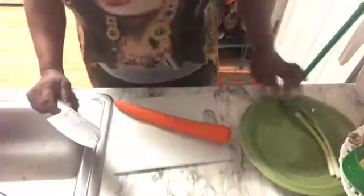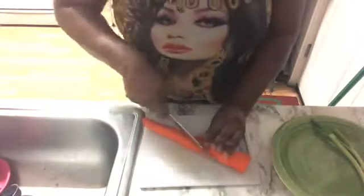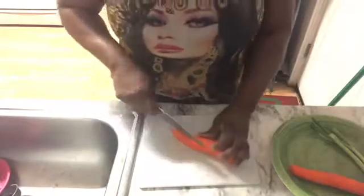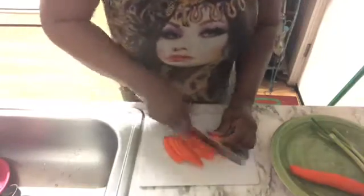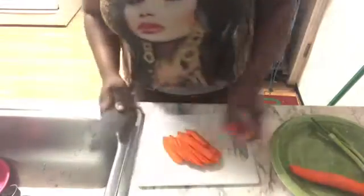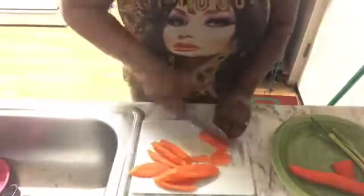So I have a carrot here that I'm gonna add to my pork, and it's already washed and peeled, so I'm just gonna slice it up thinly and add that. And it's a fairly large carrot, so I'm gonna cut it on the diagonal, then cut it again, so that I'm not going to have too many big pieces in the pot and things like that. You want everything nice and proportioned. You don't want to overdo the big things in the pot.